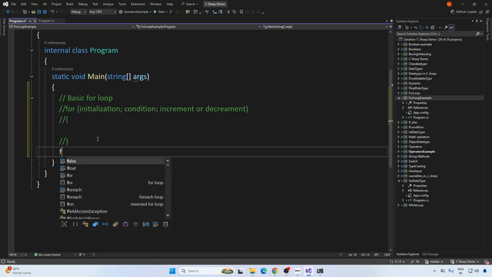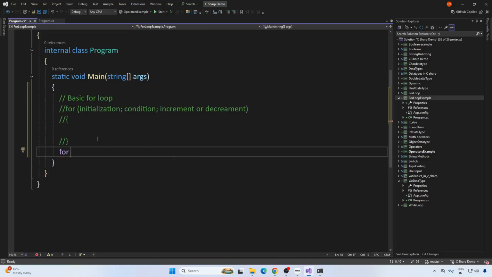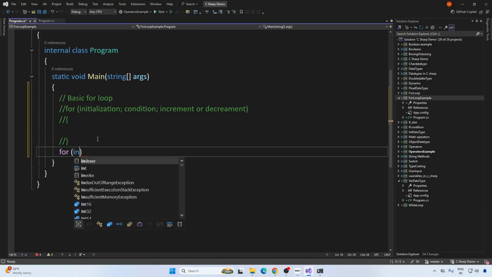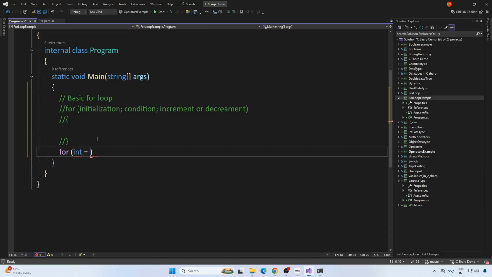See, for a for loop we have to use the for keyword. I am initializing with int i equal to 1. This is called initialization. Now I'll write a condition: i less than or equal to 5.